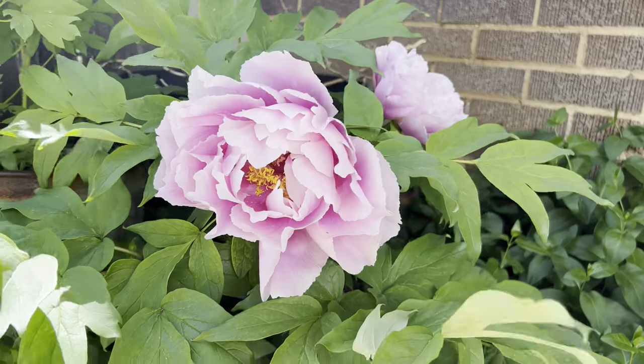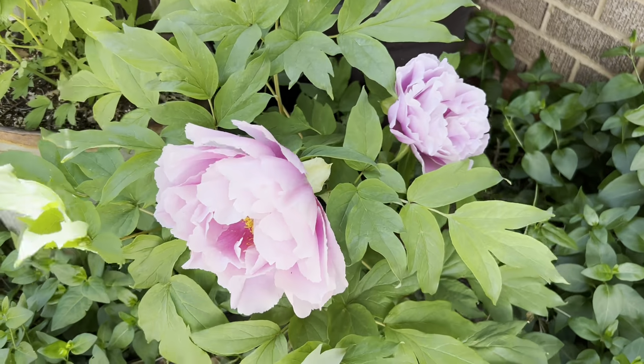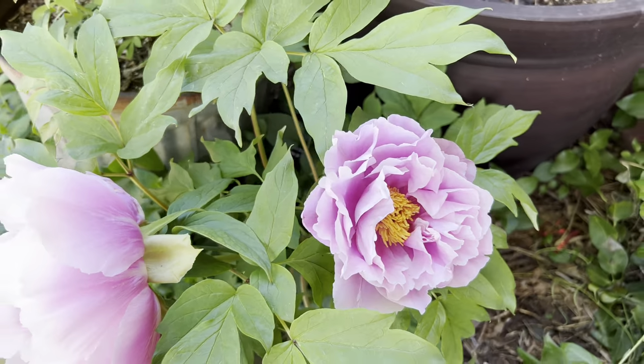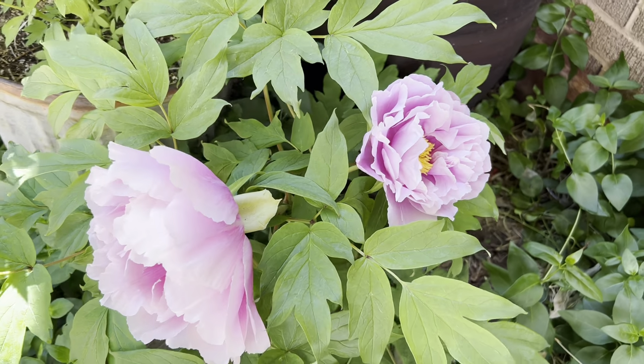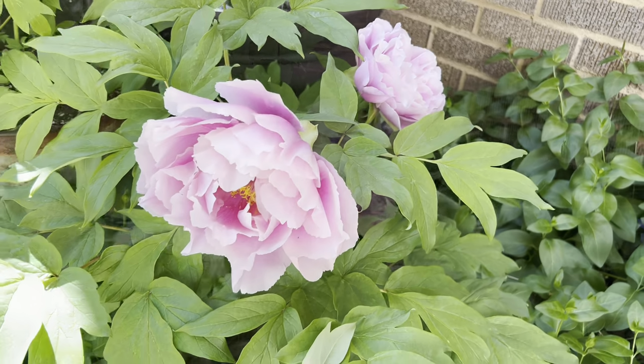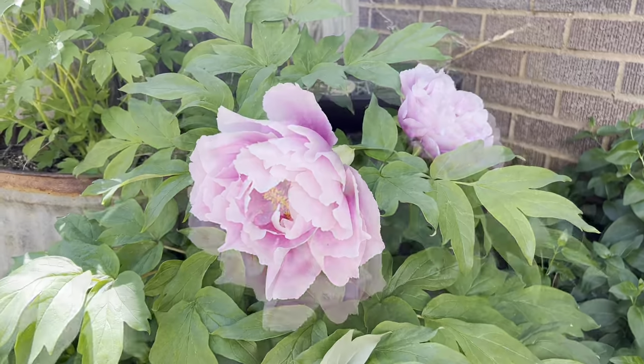So something exciting happened recently that I'd like to share with you. Several years ago, I planted some peonies just from root around a few places in my yard. Slowly, the greenery has grown a little bit bigger with each year, and finally, this year, for the first time, I had two blossoms on one of my peony plants.